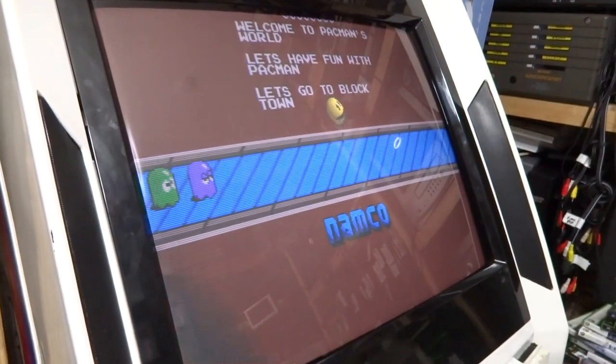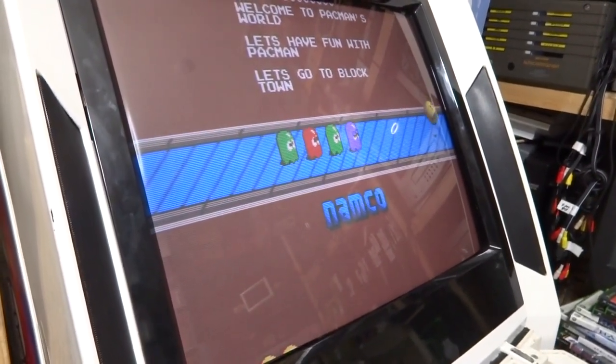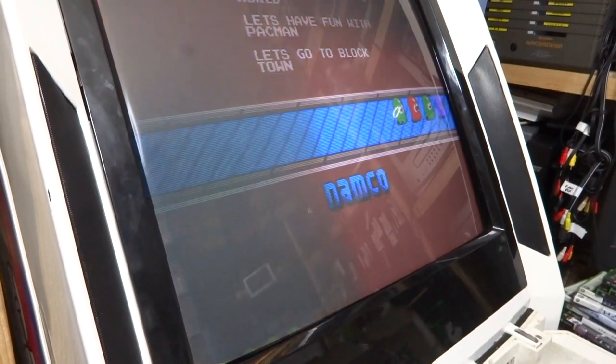Okay, well. Let's have fun with Pac-Man. Let's go to Blocktown. Woo! Seems like a pretty cool game if it's like Pac-Man 3D. See if it loads. Is it gonna load? Maybe not. Okay. That doesn't sound right. Huh.